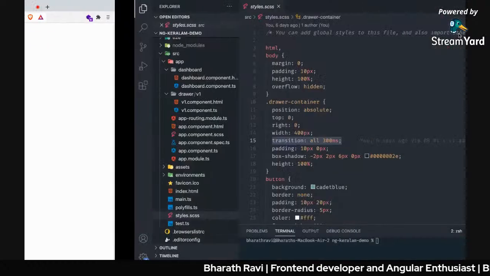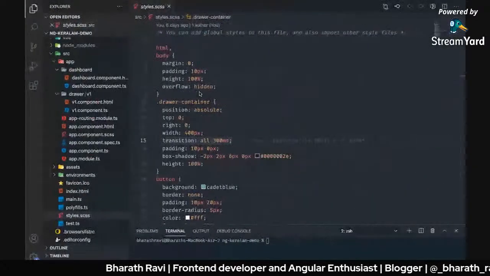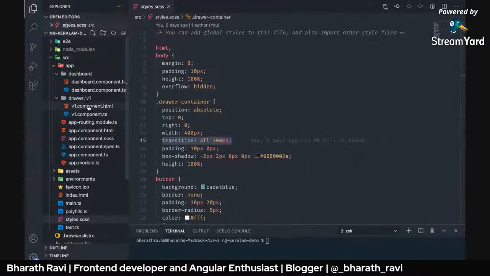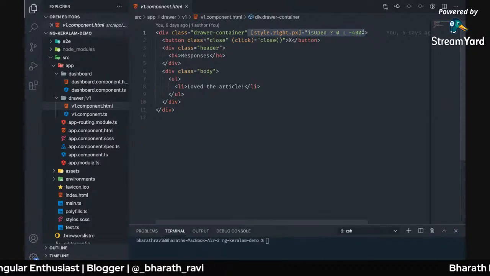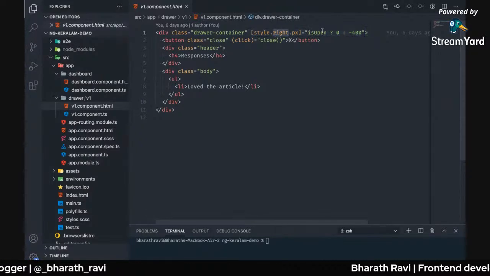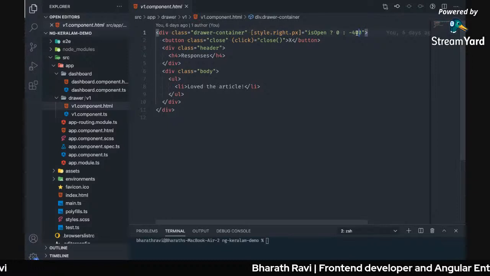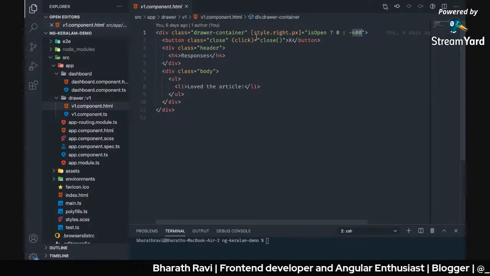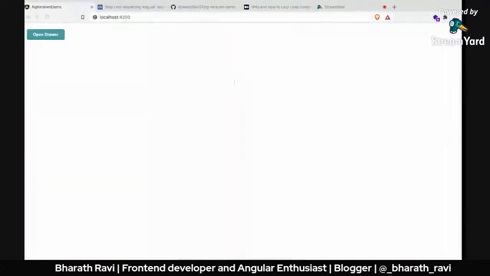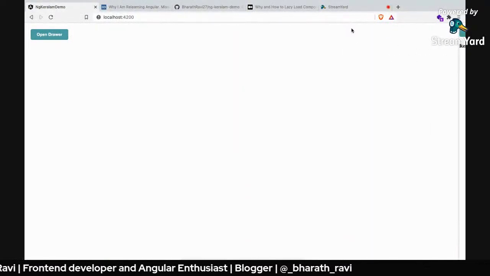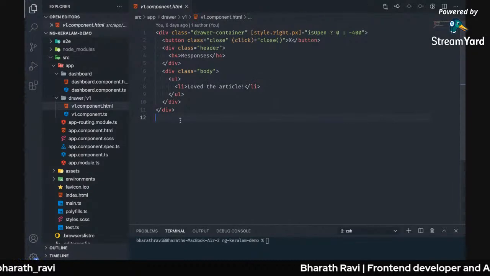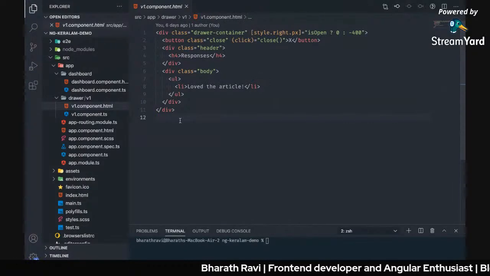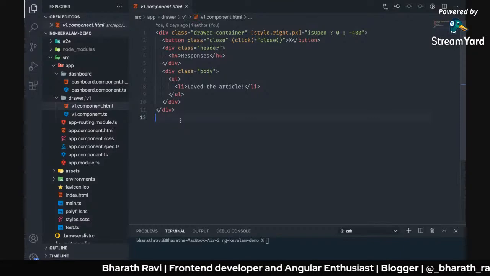And when you click on this button, we are making the input isOpen true, which changes the right from minus 400 pixels to 0, right? So this is how our drawer component currently works. Pretty basic. This is the classic way of making a sidebar component, right? We keep it out of the view and bring it into the view whenever we need it. Pretty classic way of doing it.